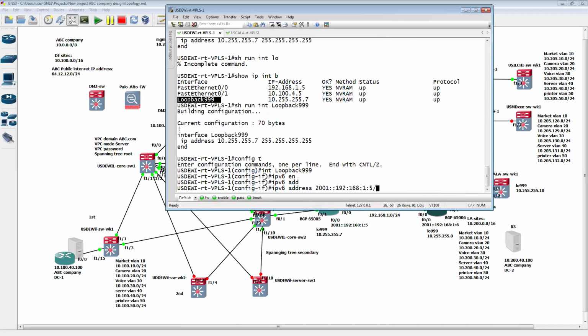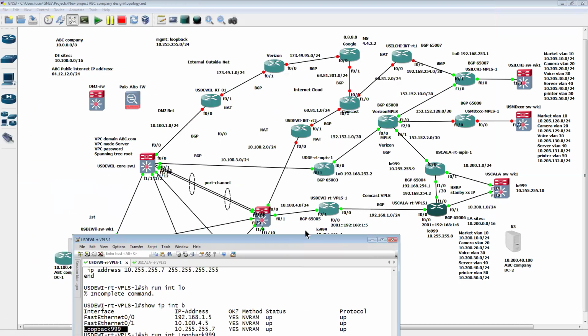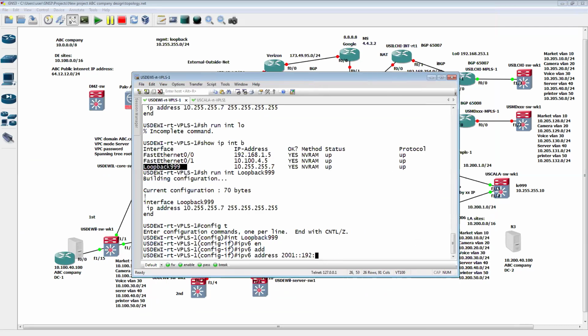Oh, I forgot. How many bits do we use for /24? Remember? Oh no. This one here, because we only have one IP, right? I think we're using the subnet. We need the IP calculator or something like that. But in this case, because this is across this link, right? This is the link interface. Hold on, this is not the loopback interface. That is on the link.